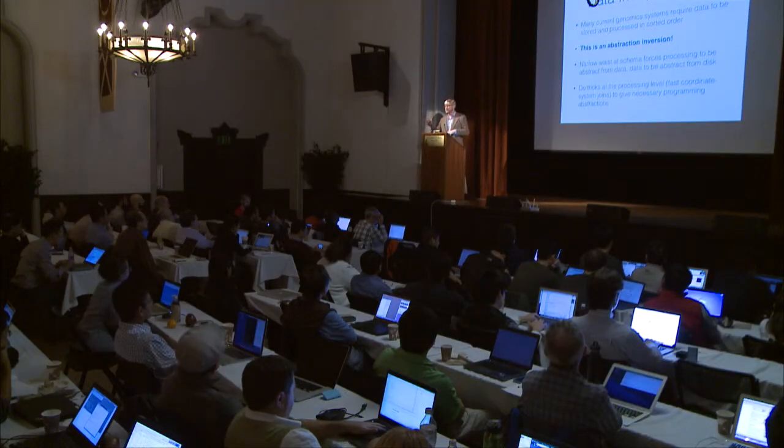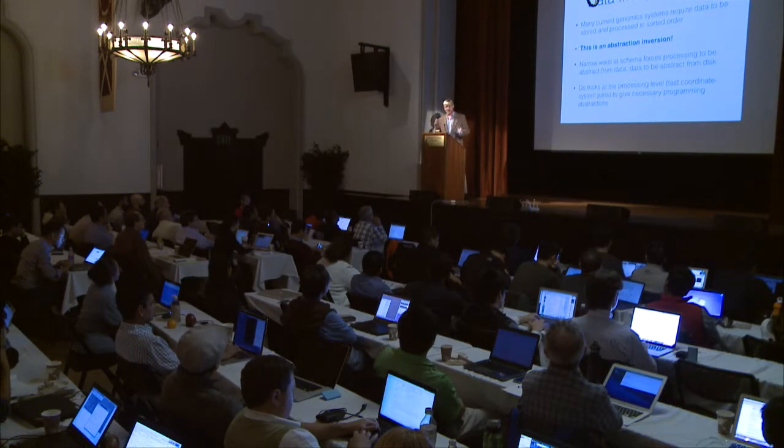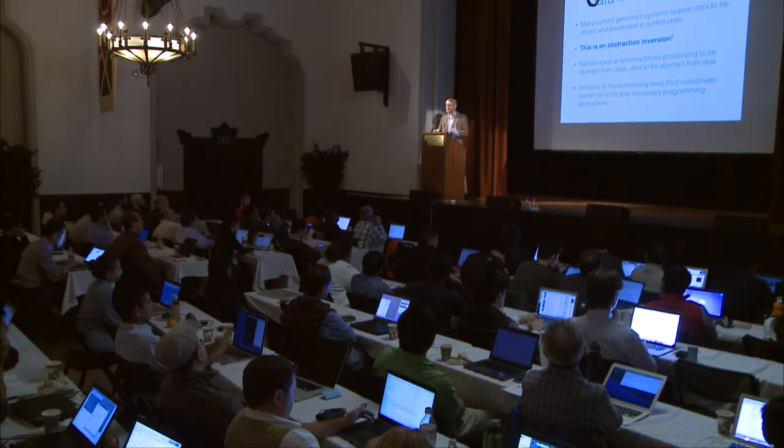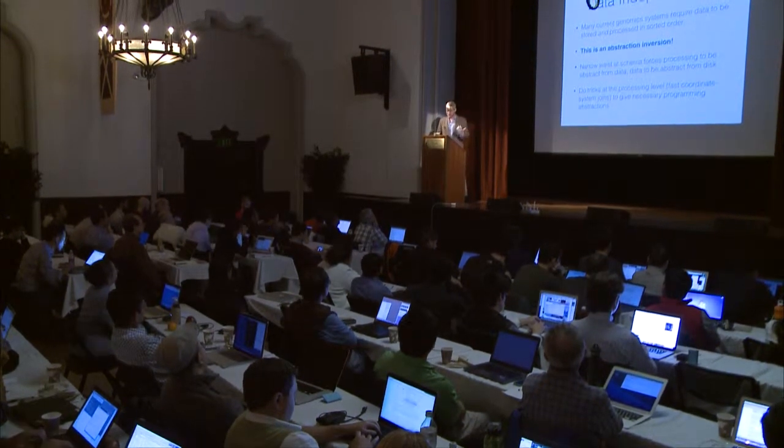And then we've done a few tricks at the programming level. We've added some things on top of Spark where we're saying, hey, this coordinate system-driven processing, we can just think of that as a join. We come from a data processing perspective. We know how to make joins fast. So we've done a lot of work at the Spark level, and we have that in our repository. So if operating on sorted data or data in a coordinate system sounds like something that you'd like to make fast, that might be something that's worth checking out.